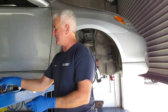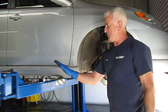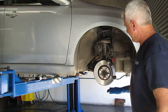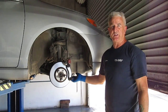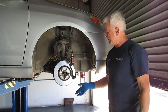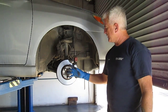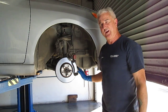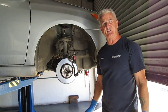So what I'm going to do is find him a good aftermarket rotor, and then we're going to put on the Toyota brake pads, the Toyota shim fit kit, and the Toyota mounting hardware down here. Then we're going to take these guide pins out, clean these holes with brake cleaner, then pull this rotor off and clean the hub surface on it. Then we're going to put a new rotor on here and mount the caliper mounting. Once we do that, we're going to put the dial indicator back on there, and we should have 1 or 2 thousandths of an inch at the most.